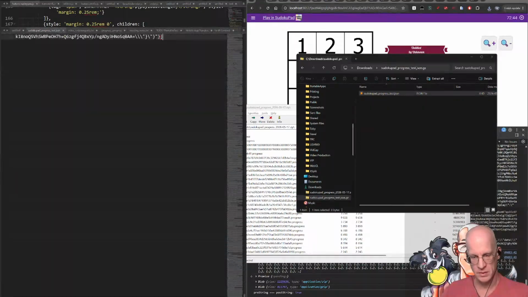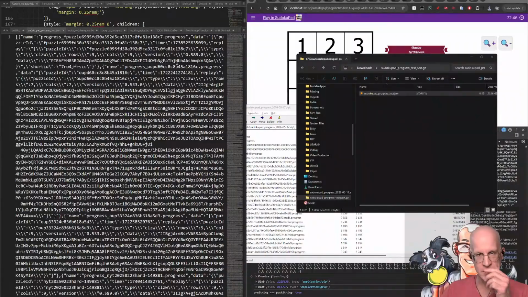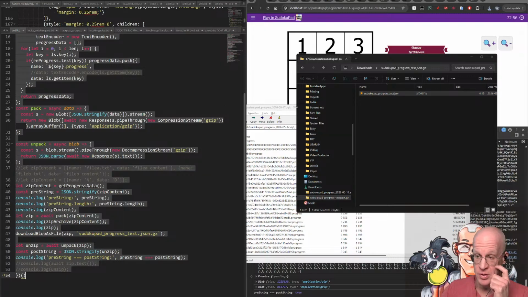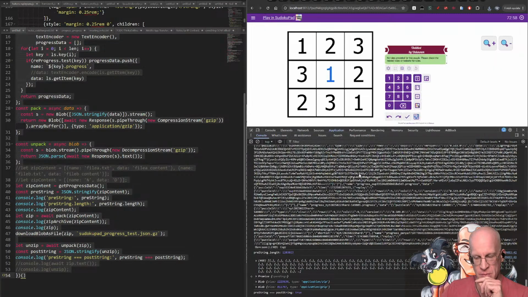Okay, so there's a lot of multi-escaping, because these are all, yeah. But it should mean I should be able to import, export, and so on.